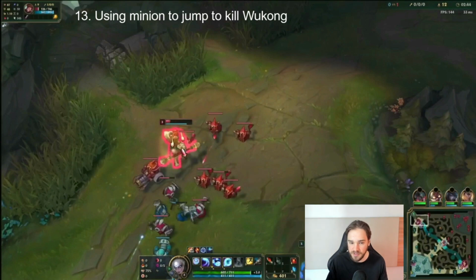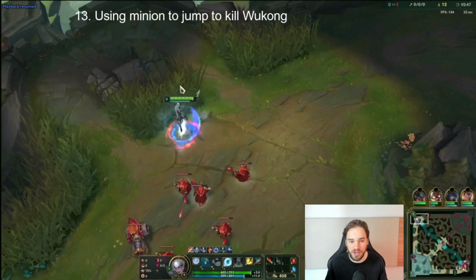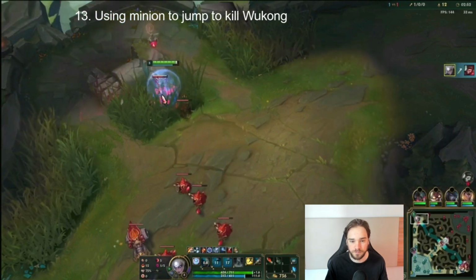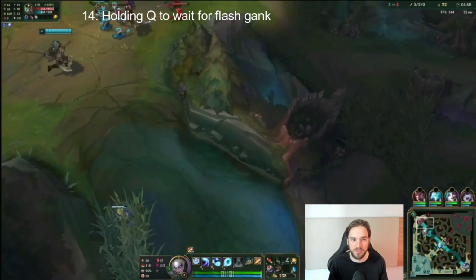So this is really important as well, the way your eyes move, because sometimes I would do this and I'd just miss. I wouldn't do the E fast enough or just straight up miss the minions. So E onto that minion and then walking up, and now I can use the final E for the Wukong. So I find it's really important where your eyes go.